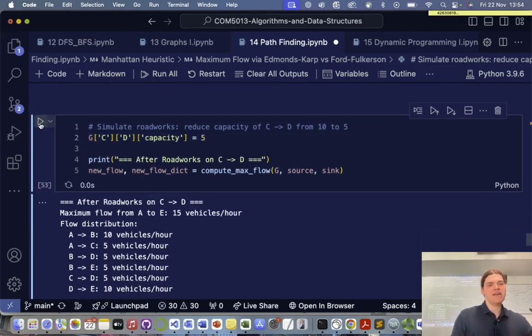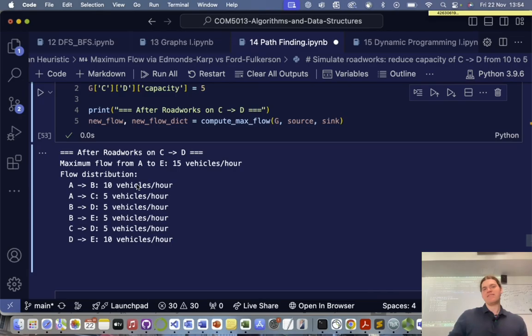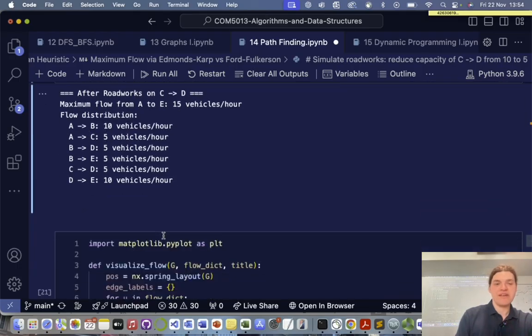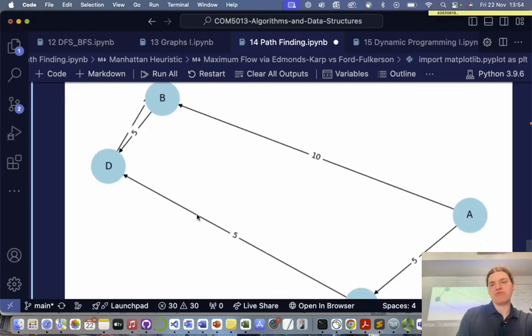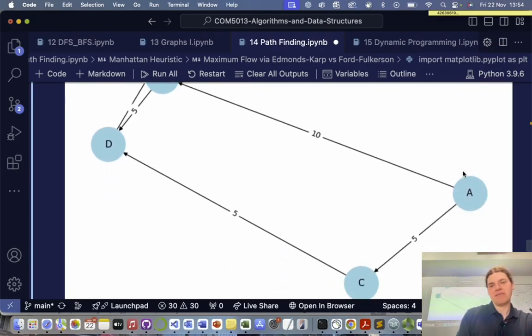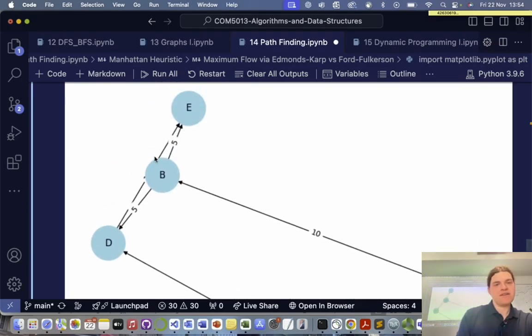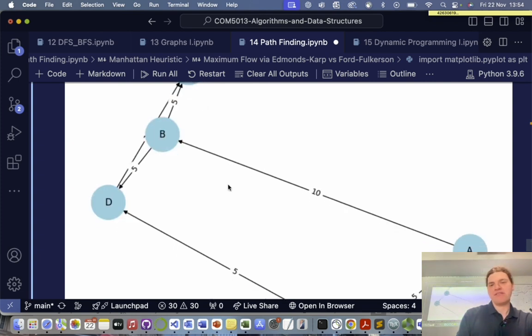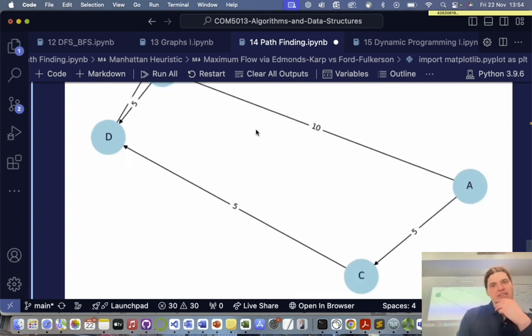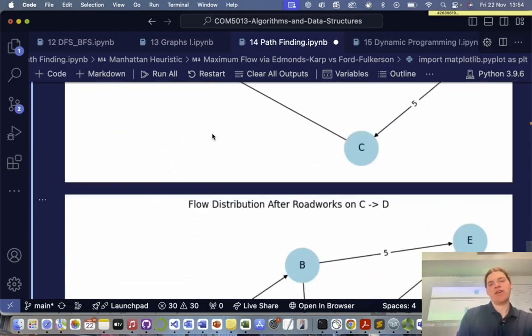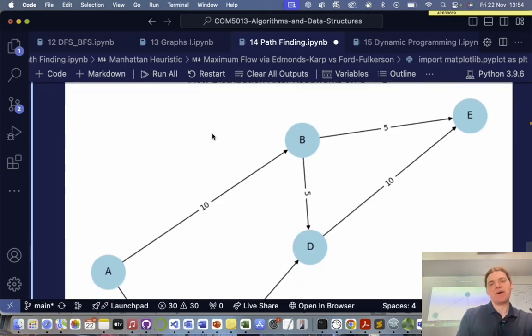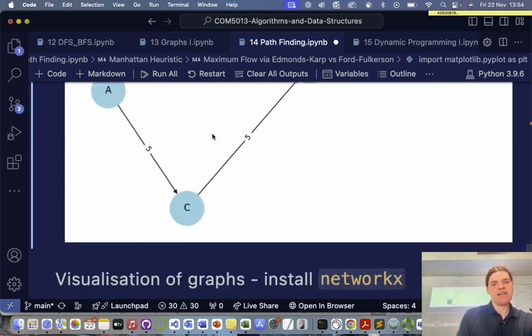Okay, after roadworks. Can we still maintain the same capacity if we take something out on C to D, but how do we get 15 capacity? We've got to reroute people via somewhere else to get that maximum capacity. Okay. And here it is redrawn. All right, so that's going to be 5, 5, and 5, I think, through there. If we're going to knock out between C and D, or likewise A, 10 plus 5 together is 15. Okay, so that's a way we can model this. All right, so we can bring that in here.